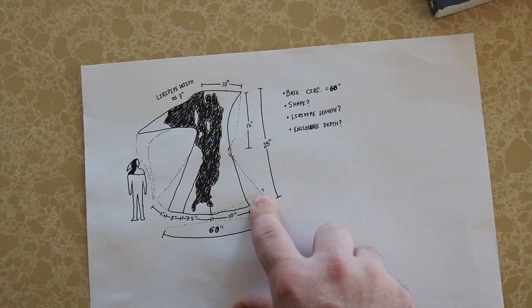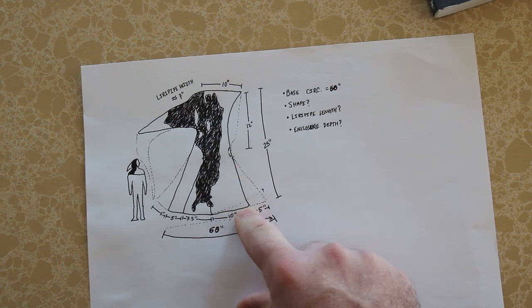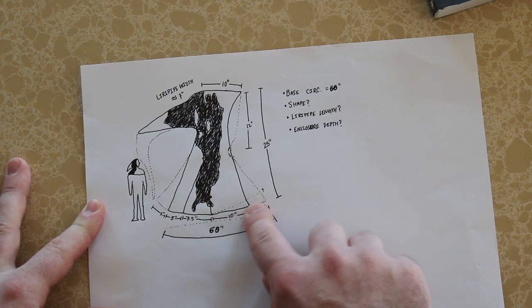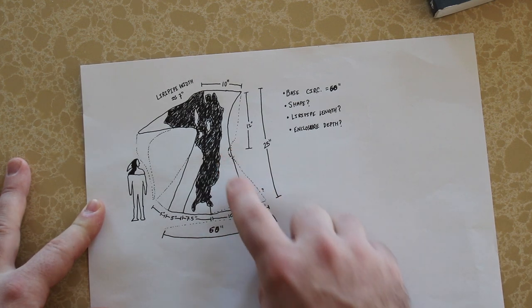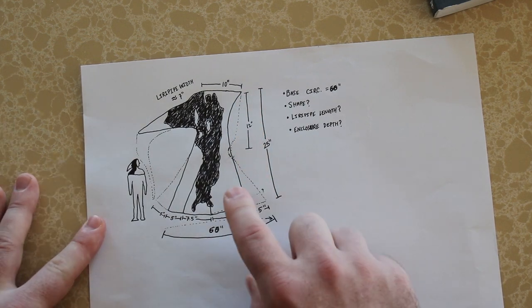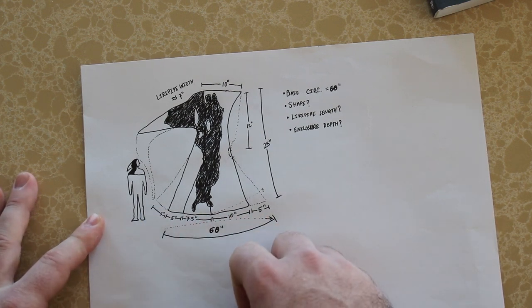If we look at designs for other early medieval hoods, this is much more in line with what we see, and having something come down and be stopped this short would be super uncomfortable around the wearer's neck and chest. So I've added about 5 inches here, making this total body piece out front about 15 inches wide, coming up a little bit sharply, and then going in a little bit more towards the neck. Because again, I don't know where this line comes from, and to be honest, I don't think it's very accurate. Okay, so that takes 15 inches out of the question. Now we have another 15 inches to play with.